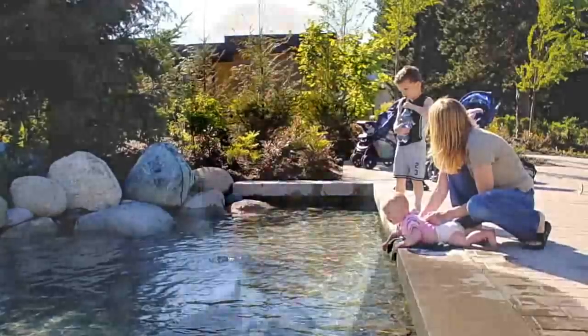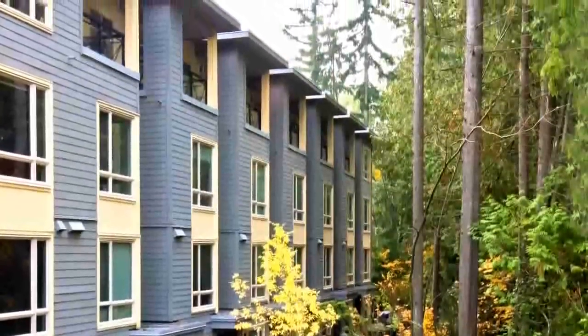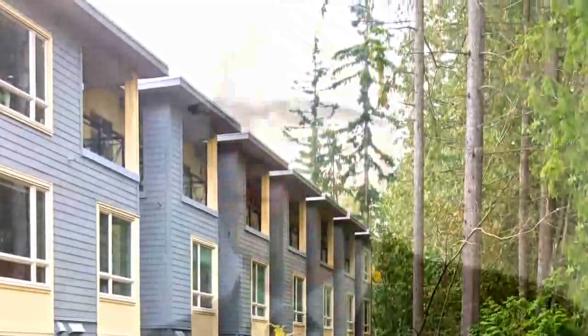Some of the other interesting things we're doing in the community, for instance, Verdant, developed by Vancity Enterprises, is one of the most, if not the most, energy efficient wood frame residential building in the country, in all of Canada. And one of the challenges we heard at the time that project was going ahead, we heard from developers, is, well, we would do those things. We would be more green, but it costs more.